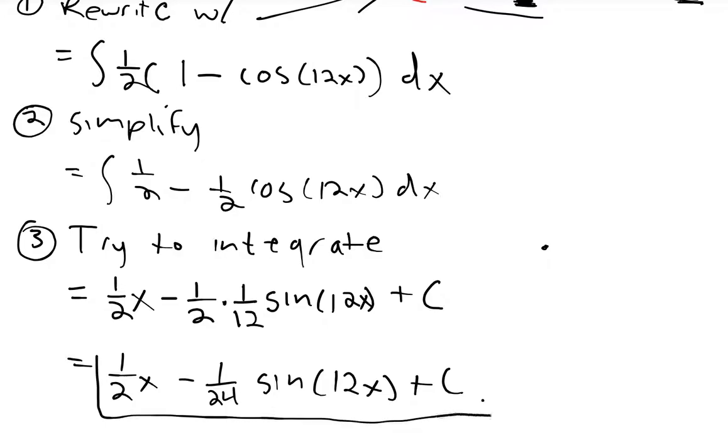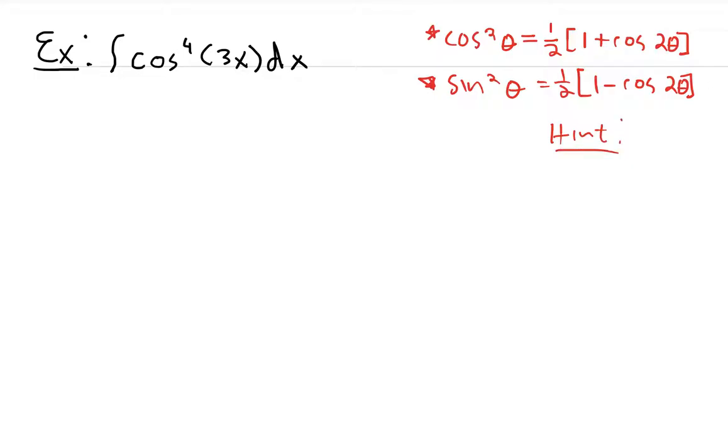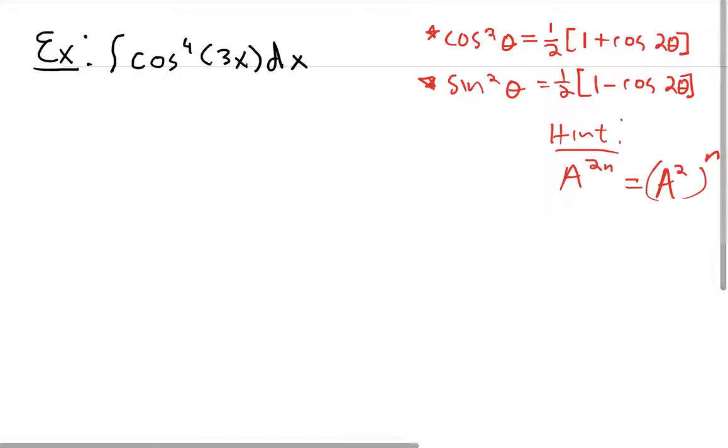Let's see if I can try this on just another couple examples to make sure that we got the pattern down. Cosine to the 4th of 3x. You'll notice I don't see squares here, but I do see only even powers. We can do the same sort of trick that we did before, right? So same kind of hint that I gave y'all. If you have a general even power and you want to rewrite it to use one of these square identities, manipulate your exponents, okay?